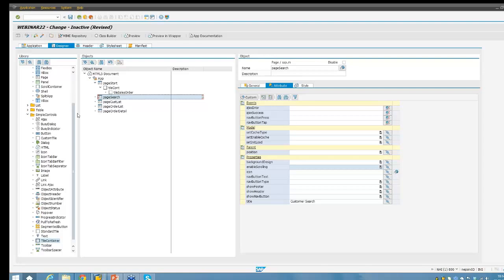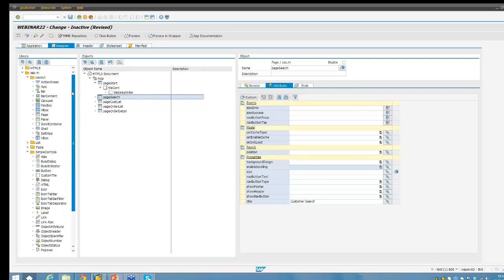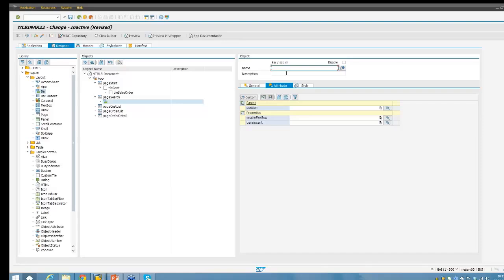For the next page, we also need a footer so we can navigate back again, and that's the bar component. So I'm dragging it as a child to the page search. Giving it a name. For some of the components that we have in Neptune, we need to set the parent position. The bar component can be a content in your screen, it could be a custom header, it could be a subheader, and in this case, we're going to use it as a footer.